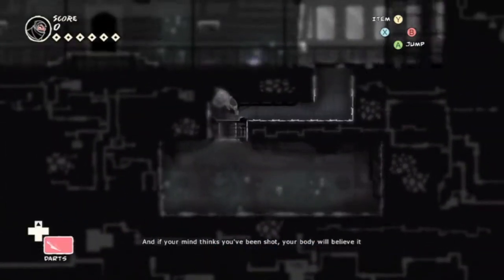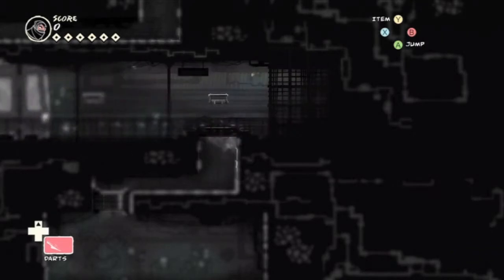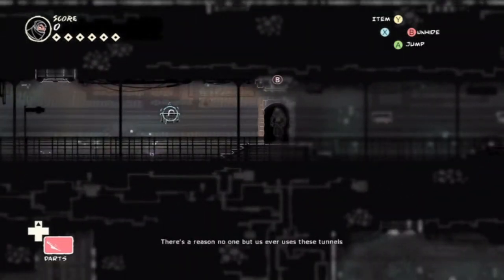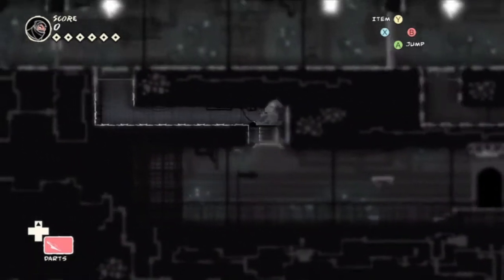So she mentioned it, right? She mentioned that you could start hallucinating about guards who aren't there. Just like in real life, if you get smacked by a train, you die, so that's a big no-no. You want to avoid that. You also can get killed by electrified rails. So yeah, you want to avoid everything else.